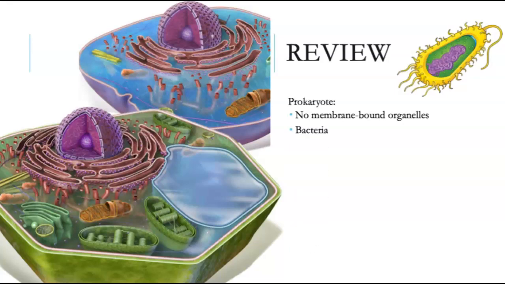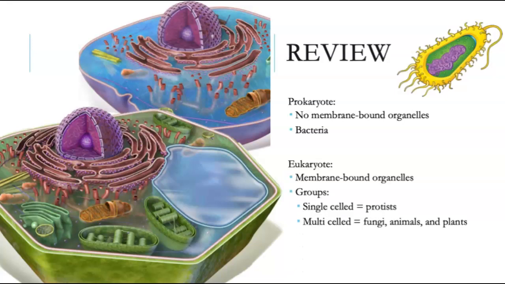The two types of cells that you're looking at on the left are both eukaryotic, and they do have membrane-bound organelles, and in fact, a lot of those membrane-bound organelles are going to be really important for not only making the protein, but more importantly, delivering it to where it needs to go.